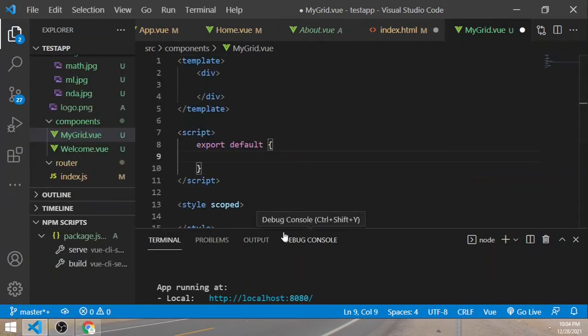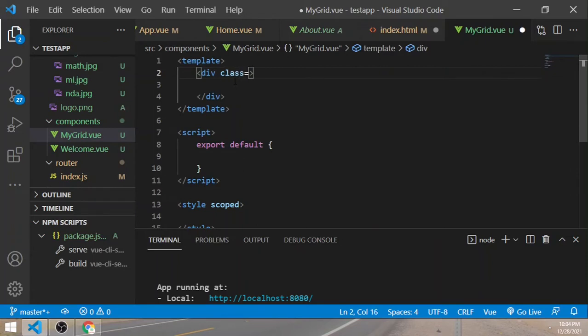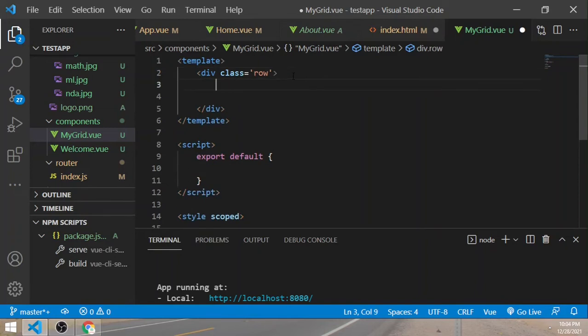Since I am following the bootstrap 5 grid structure, I'll create a class row. Inside this I will create 3 columns of equal width.